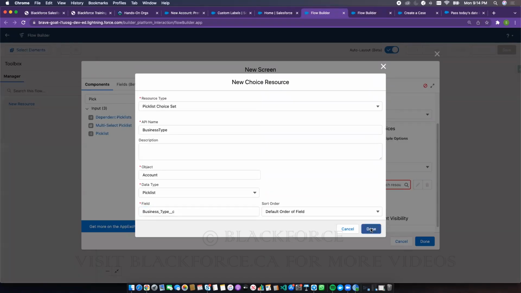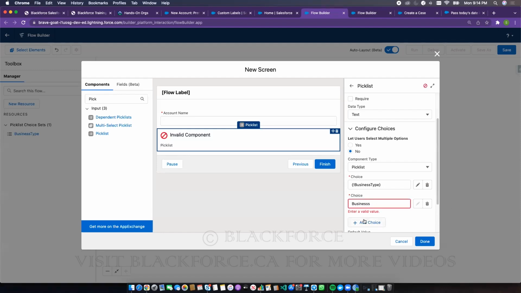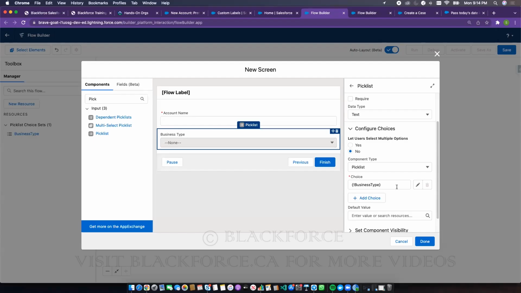I say done. Remember, you can decide what option you want by just saying add choice, premium, then add another choice, standard, right? You can do that if you want, but if you want to be very precise, you can get those options directly from the objects, okay?